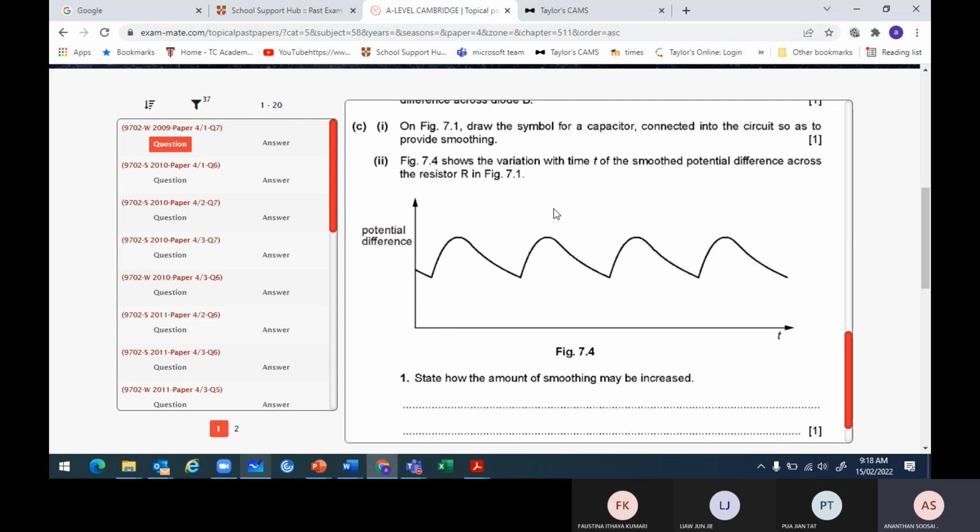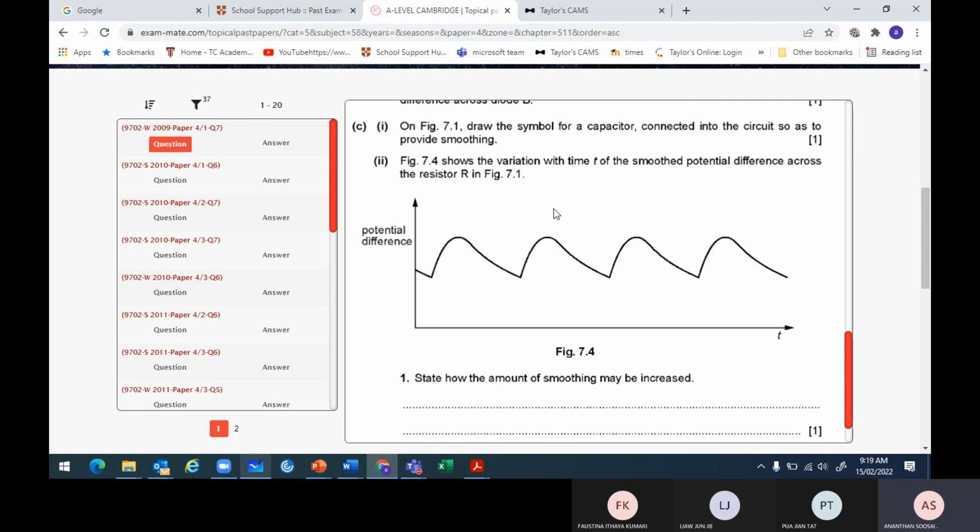Because just now I told you, big capacitance means the potential difference will be small. I mean, C equals Q over V, right? So big capacitance means that for the same amount of charge released, the voltage drop in the capacitor will be very small. It's a very big reservoir.